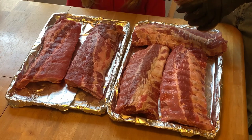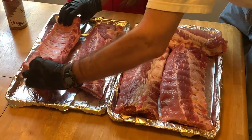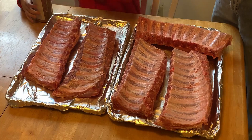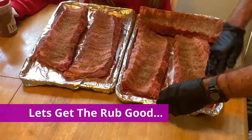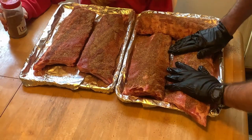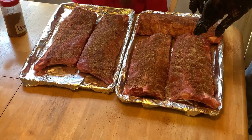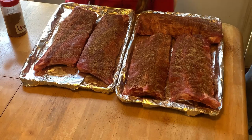Will is gonna go out and throw them on the pitfall for about four or five hours. Let's start with the back side first. My little helper today is Miss Ellie — she's off school. Can you sprinkle that all over those like I showed you? A little high and not too much at once. We're gonna put these in the fridge — it's about 12:46, so probably about an hour and 15 minutes before I fire the grill up at two.